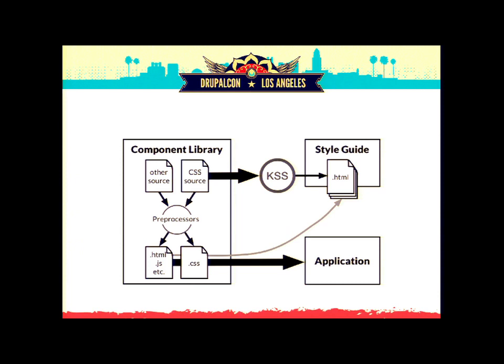Now, if we knew explicitly that all theme item list expects is a title, the type of UL or OL, and then a list of items, we could all rewrite theme item list in PHP. We could rewrite it in Twig. We could write it in pure JavaScript. That is a theme function that we at least have an opportunity to push off to a web component. Right now, pushing off theme node to a web component would be extremely difficult, because so much happens in the pre-process layer that would be difficult to impossible to replicate in a web component.